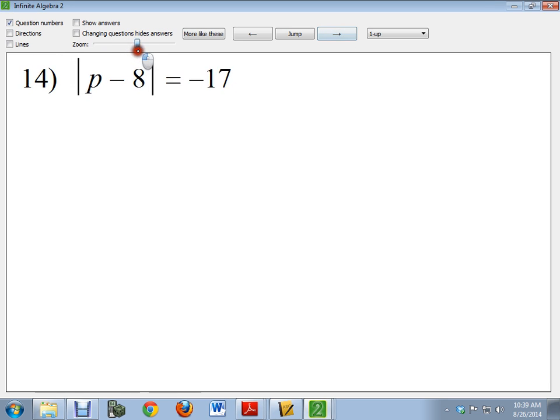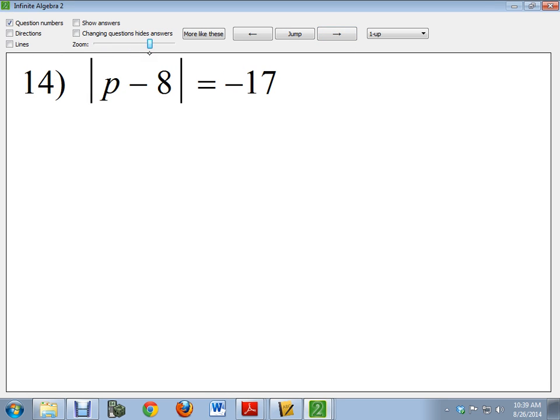For instance, here, this is a very simple absolute value equation. It's a very common mistake that people make: they get too busy and not paying attention to what's going on around them, and they just go for it. So let's just do that and see if it works.